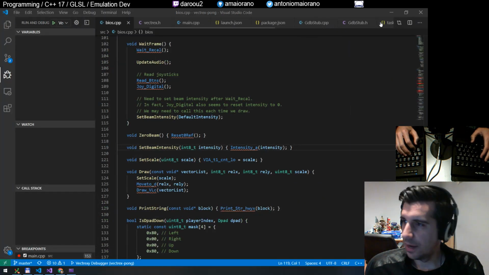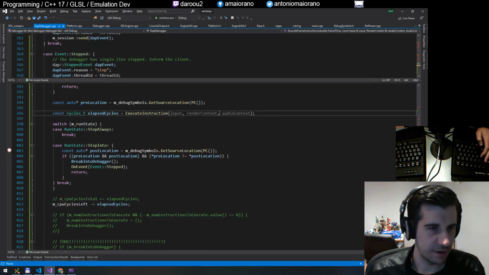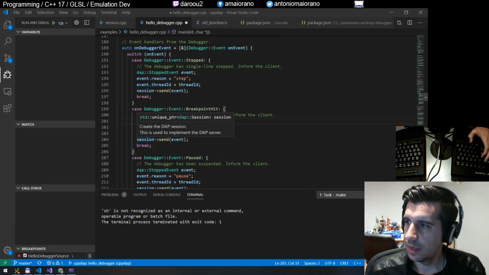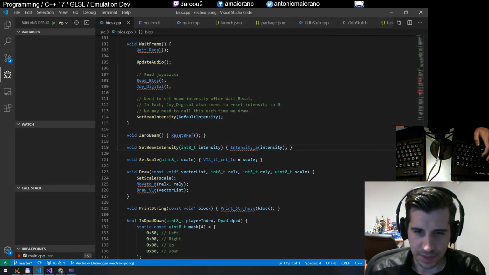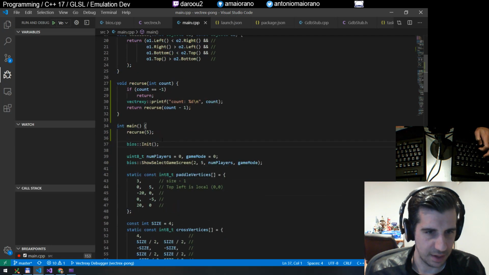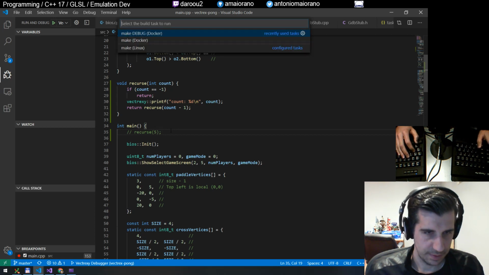You know what? To test this out a bit more quickly, we're going to modify our program to not recurse in Vectrexy here. I think it was this intensity here, set beam intensity. So let's go to main. Let's remove the recurse. And let's build.